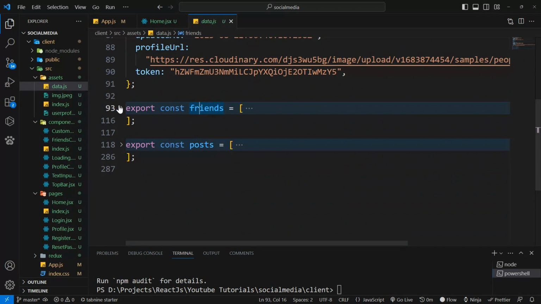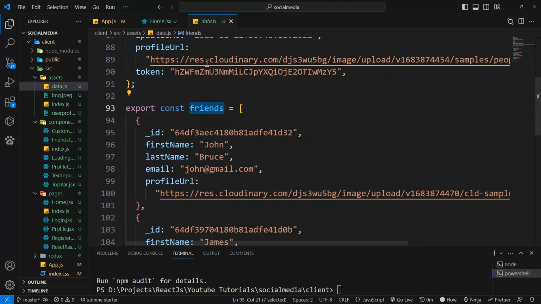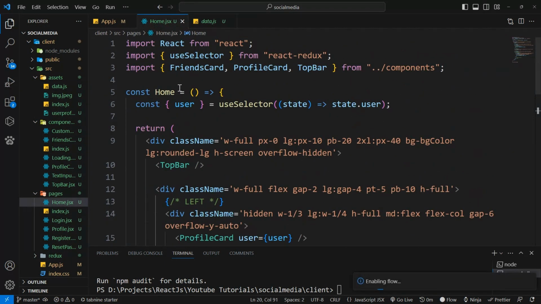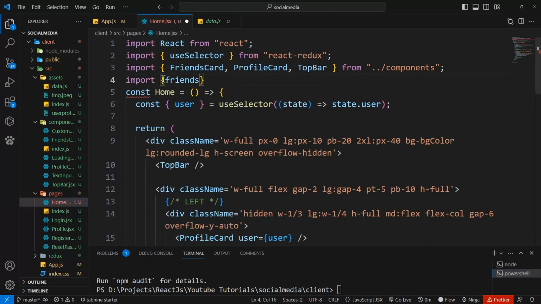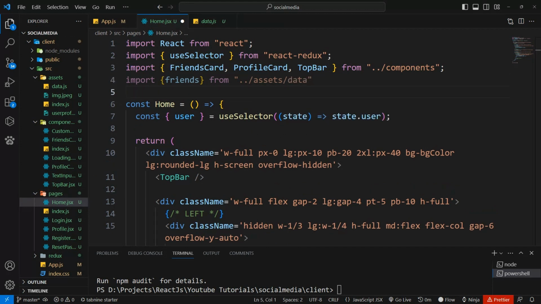Let's import friends from here. So we'll create a variable.